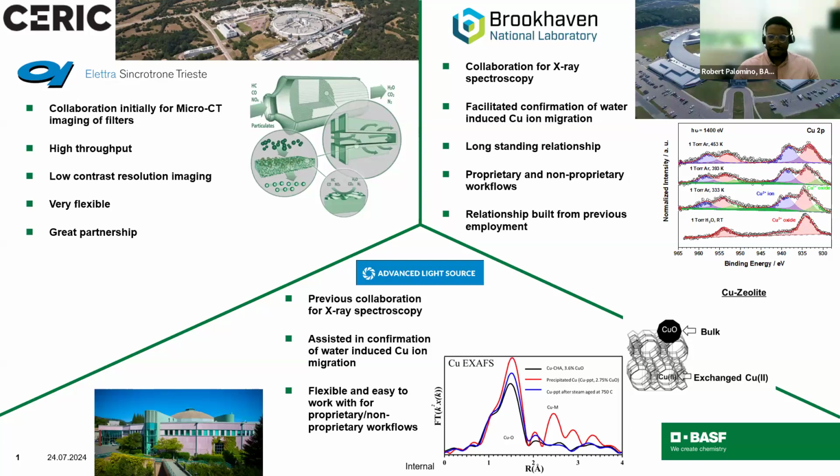They've been very flexible with everything as far as the time it takes to be able to get in, and given the fact that they are in Italy, we can accommodate them measuring for us or us going to do it ourselves. This was a really good relationship to have, especially when APS was going down, because they were a principal partner for an innovation project that we had, where the majority of the span of the project was through the shutdown of APS. So finding something else was a very important thing for us.